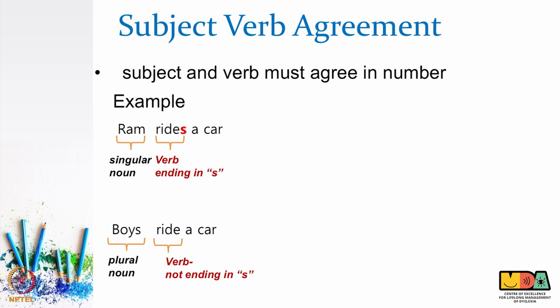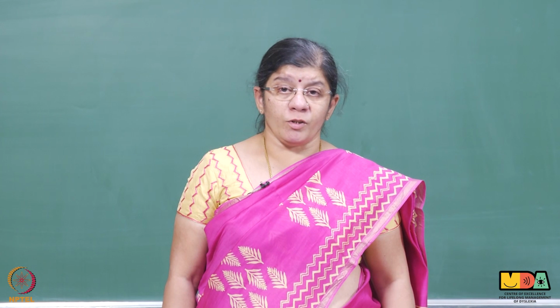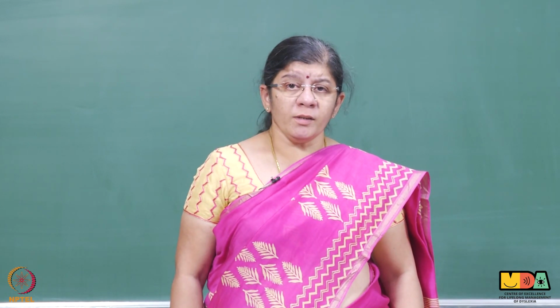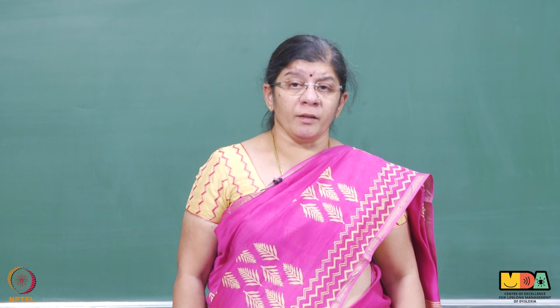Let us look into another example. "Boys ride a car." Boys is a plural noun and the verb ride has no ending S in it. This needs to be pointed out again to the child for the child to understand the usage of subject verb agreement. Punctuations are symbols that give clarity and help to comprehend the written language.